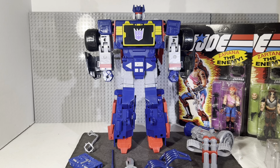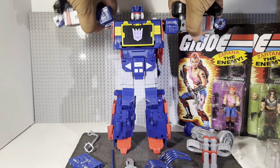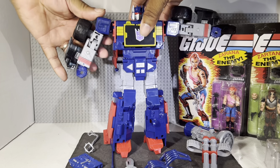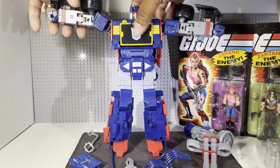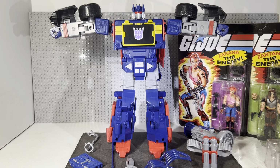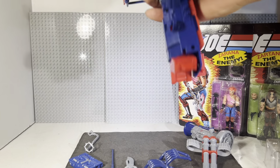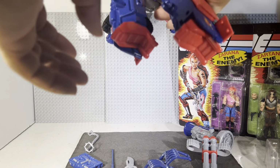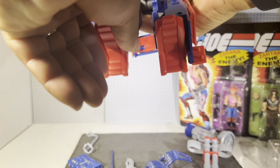So I guess we'll look at his articulation. He can do a T pose. All I'm trying to do is do a T pose. Go a little bit extra with this arm over here. There you go. So he can do that. He can kick pretty good. Got a 90-degree knee.